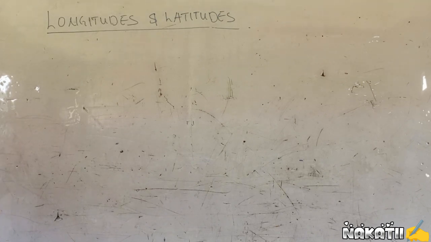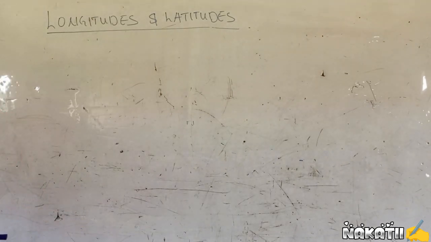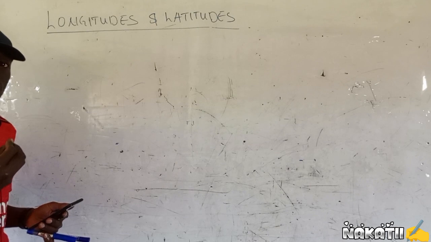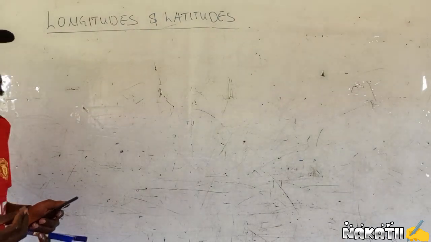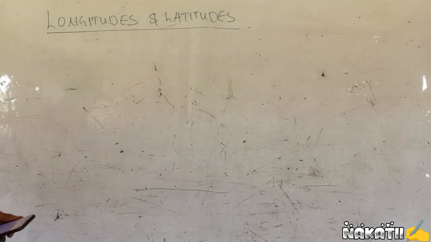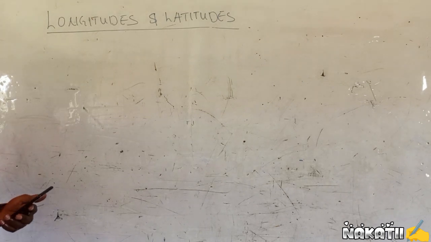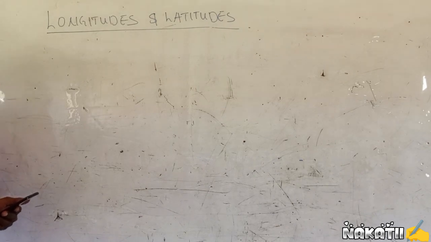Now let us look at some terminologies. We have what we call great circles and small circles in this topic. What are great circles? Great circles are lines which are drawn on a sphere such that they divide that sphere into two equal hemispheres. And small circles are also lines that when you draw them on a sphere, they form circles which don't divide the sphere into two equal hemispheres. Then we have the great circles, most of which are going to pass from north to south. And these lines that pass from north to south are always called the meridians.